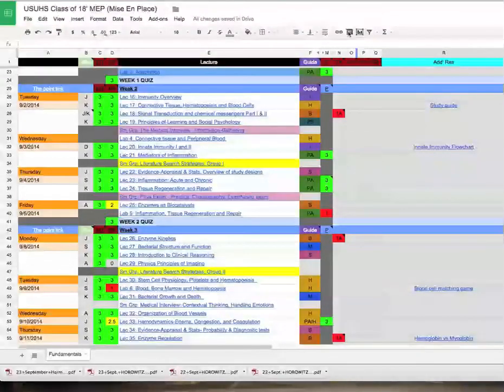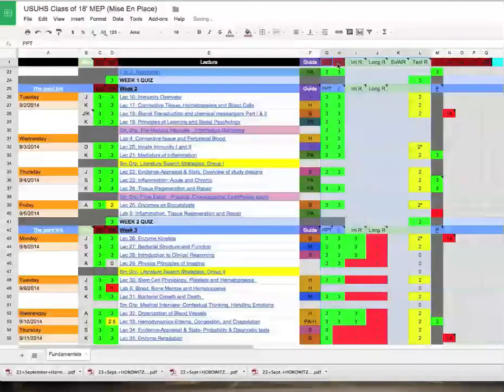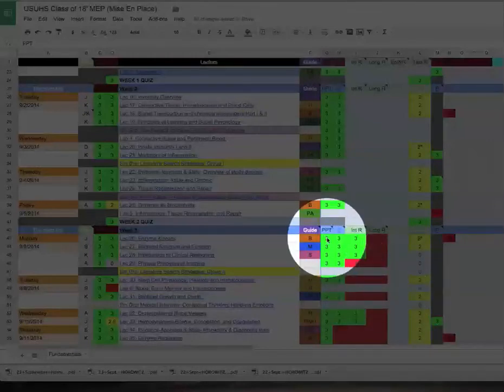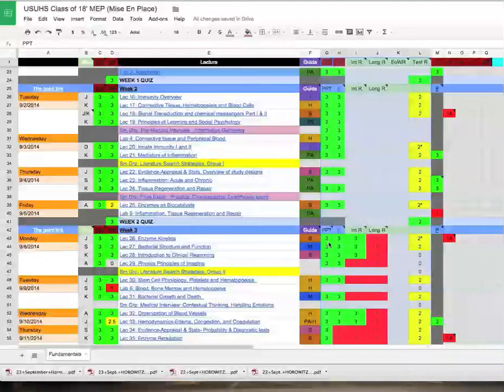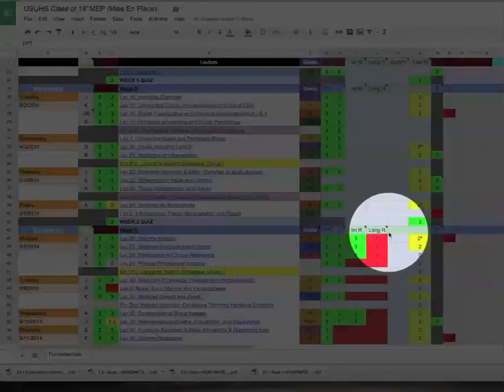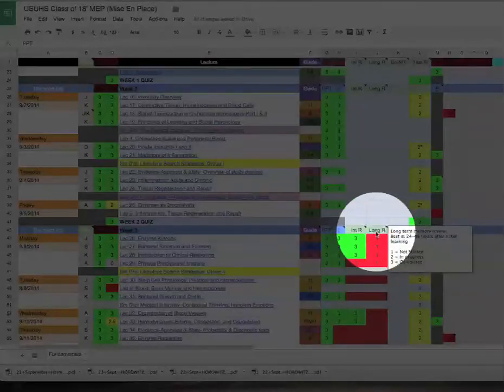There is one additional thing here, and this is a kind of hidden feature. It's a way of me keeping track of where I am with reviewing. I realized I wasn't really reviewing enough in the first half of this module, so I created a system of tick marks. You could basically just copy this if you're interested in setting it up, and I can help you. It's basically: have I looked at the PowerPoint, have I looked at the lecture, and then there's the Echo 360 link. Have I done an intermediate review 20 to 40 minutes later? Have I done a long-term review within the next 1 to 2 days? And then have I done an end-of-week review? So it keeps me consistently looking at the information as opposed to just trying to look at it again right before the exam, which probably won't help in the long term.